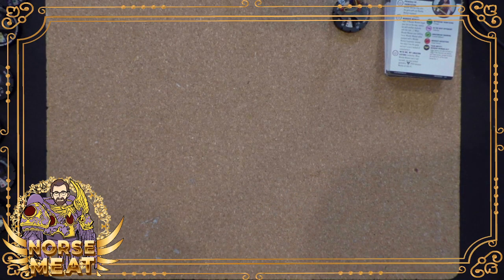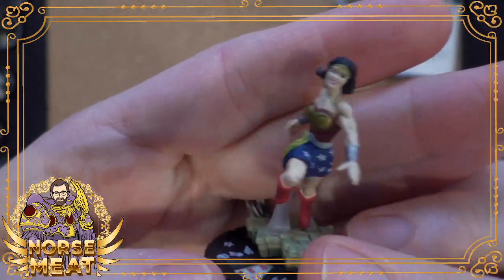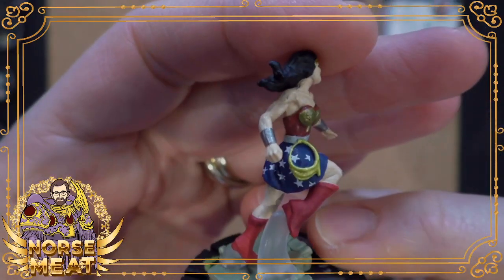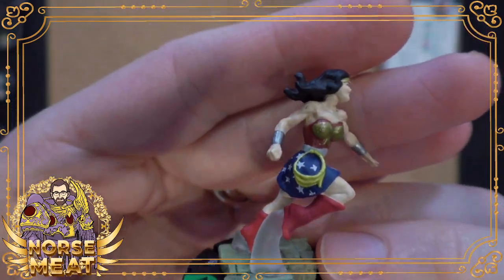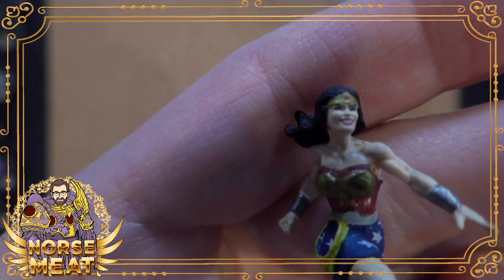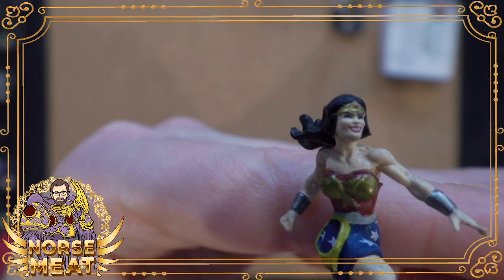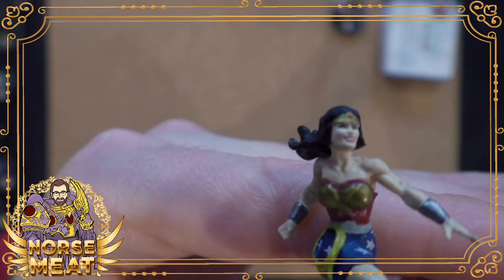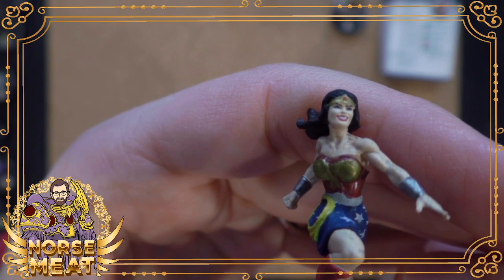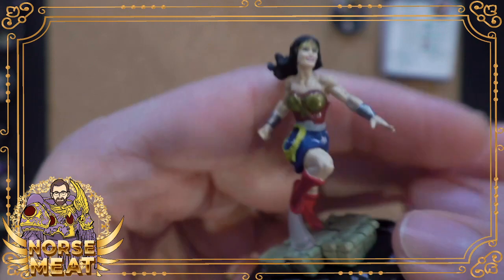Moving on to the uncommons. Another Wonder Woman. I love this one. More of a retro look, and it's going to be hard to see, but they did such a good job. Come on, such a good job on the face of these. It's got a great smile, and she just looks hopeful. I don't know. It's weird and it's silly, but I appreciate it.